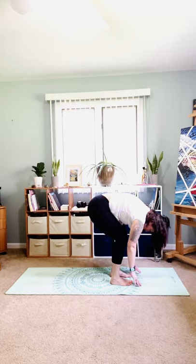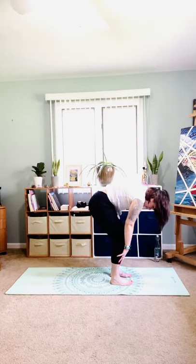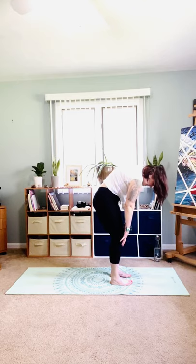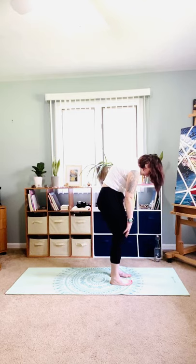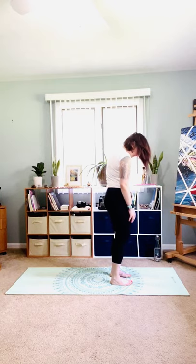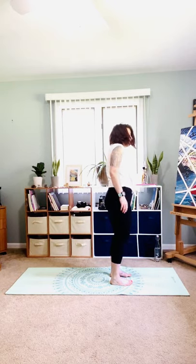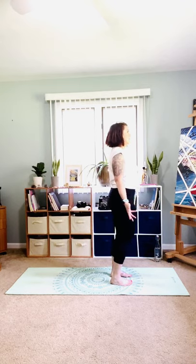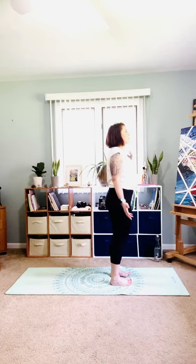Inhale, we're gonna glide all the way up to standing, slow and controlled, rolling all the way there, straighten through your legs, tuck your tailbone under, roll through that low back, mid back, upper back, loop your shoulders up, back and down, lengthen through your neck, lengthen through your head. Open your palms to the wall in front. Go ahead and close your eyes.